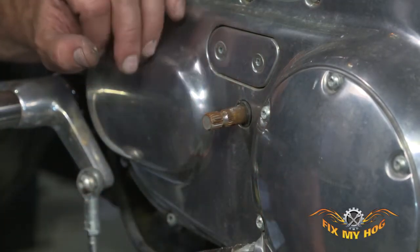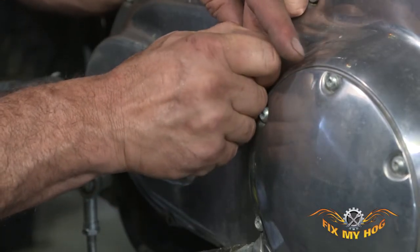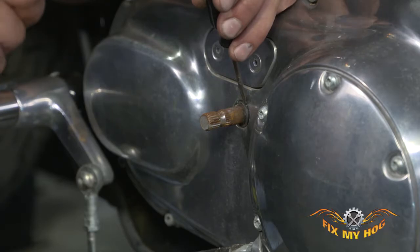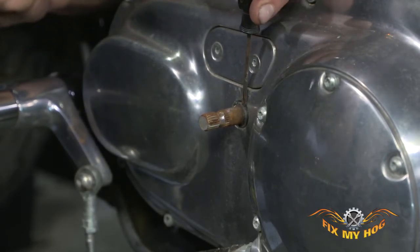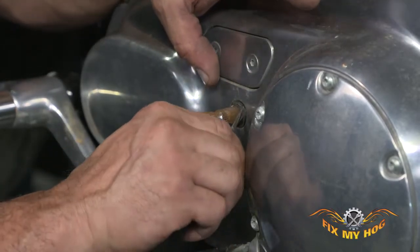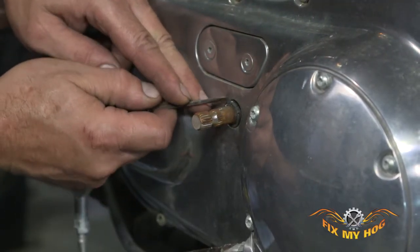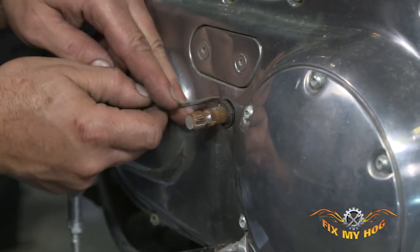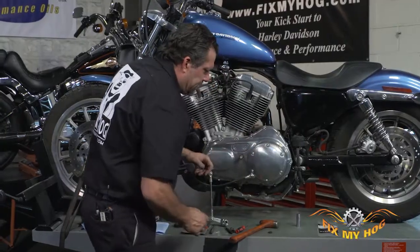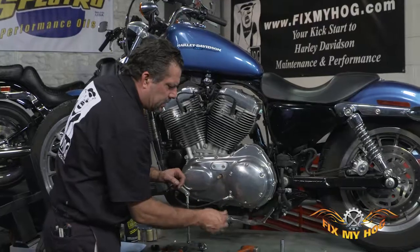And you can see once you get it on the move, it'll lift right out of there. You want to be patient. Don't want to cause any damage to the aluminum primary. Once that seal starts to move away, make sure you note orientation of the seal and install the new seal the correct way. I'll remove the old seal, set it aside.